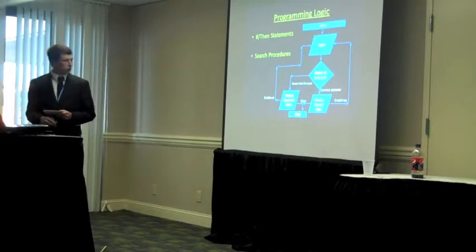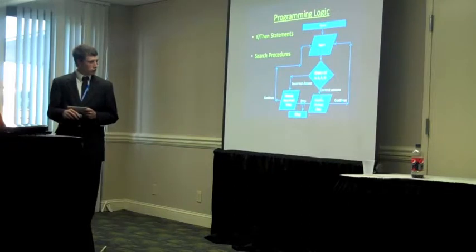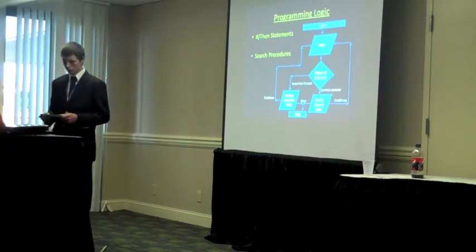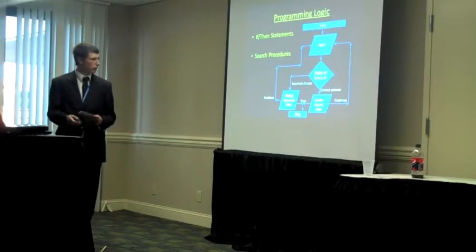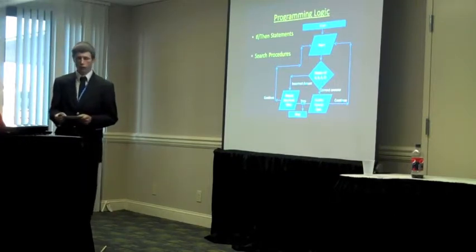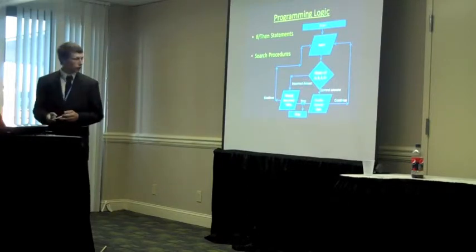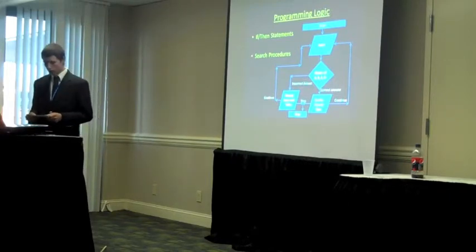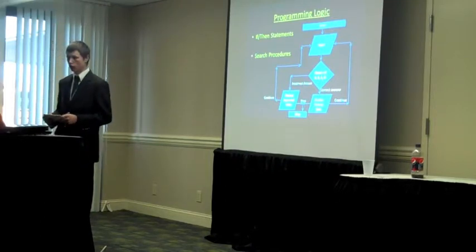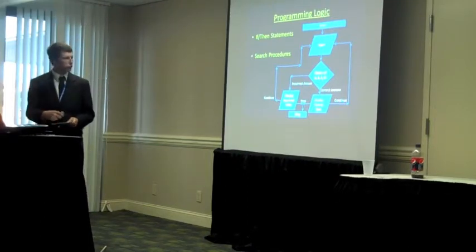If the gamer selected the correct answer, it would move down to another input phase and take him to the correct slide answer. If he selected an incorrect one, it would go to the incorrect process phase and then take him to the incorrect slide. From there, he has the choice of either stopping the game or continuing the game, which would start the process all over again.